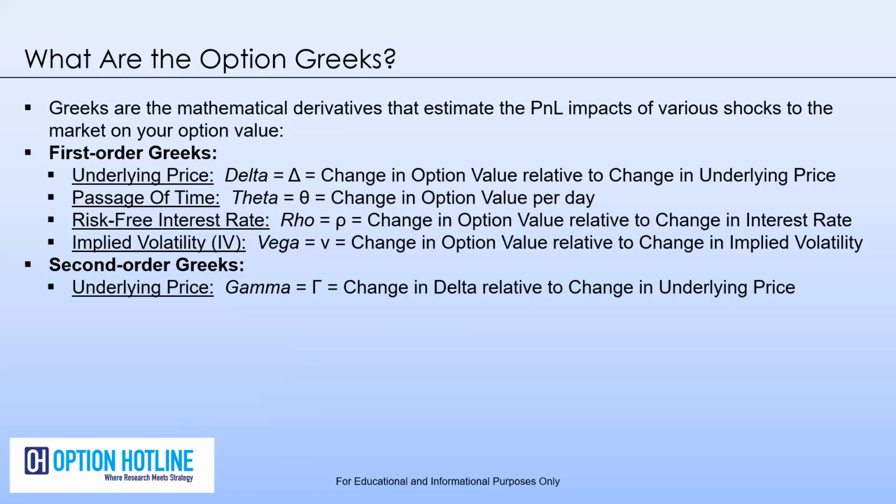I always touch on the second order Greek of gamma, because gamma changes your delta relative to change in underlying price. It's one of the most important second order Greeks. And we're not going to touch on that today because I have other second order Greeks that relate to changes in Vega for changes in other Greeks. So gamma is the one that the average volatility trader looks at. You want to be a good volatility trader, you're going to want to look at the ones we're talking about today. All right?